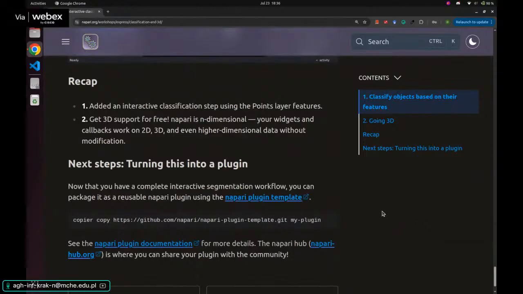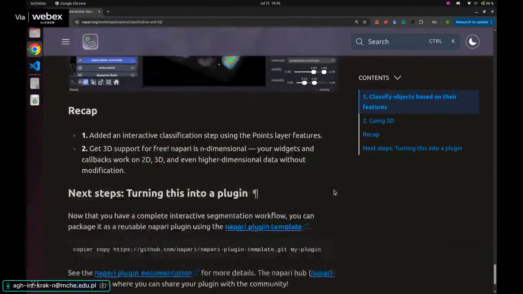I do have on my GitHub a version of this workshop turned into a plugin. I forgot to update it to the newer version and then link it, but I can point you to it if you want, so that you can see the kind of changes that you need to do, which are very minimal.